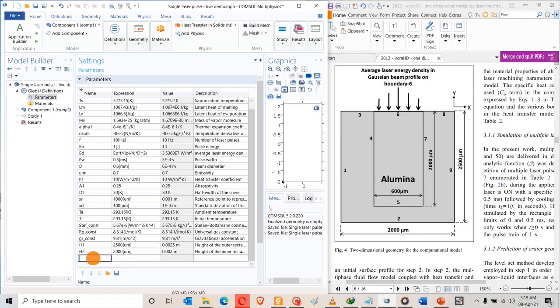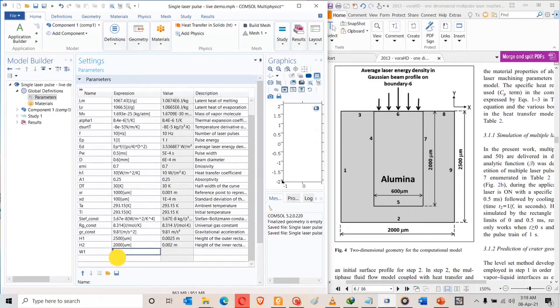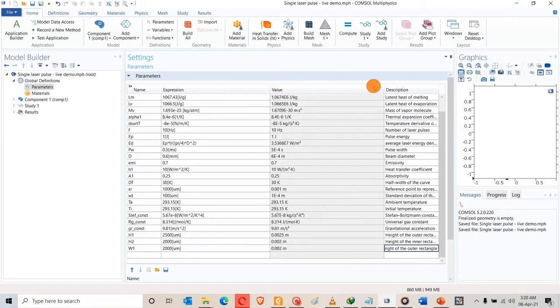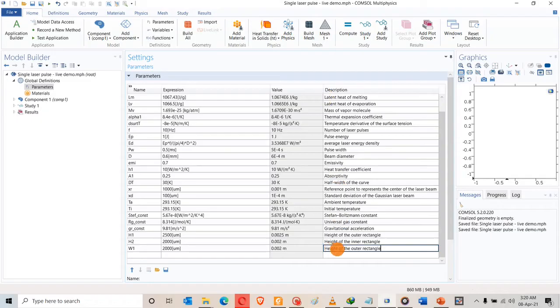Then we have, I'm going to say just width, W1, could be length, doesn't matter. This is 2000 micron width. I'm lazy. Let's make this bigger. I'm going to change this to width of the inner rectangle.